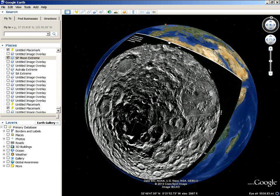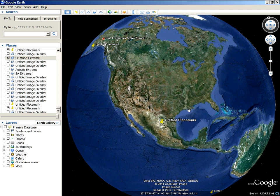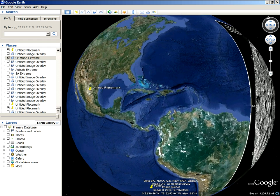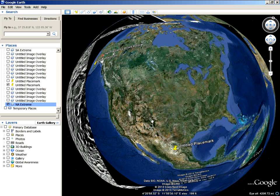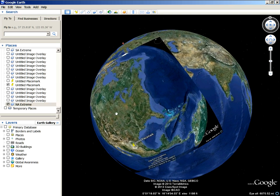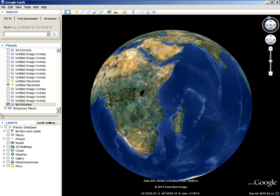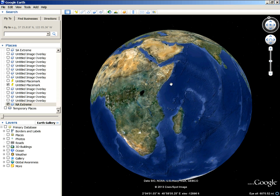In order to put North America over Africa in the proper location, you need to see that there is also a big circle right in the middle of the United States, the same size as the one I just showed you. You take a picture of North America and bring it over here and put it right in that spot. There's North America — I got that lined over the circle there. After you do that, you'll fade this in and out over Africa. Look at Central America — just lining up that circle, I also got Central America in the right place. Look at the shape around Africa there. This shape and this shape are created in the same place on the Earth.